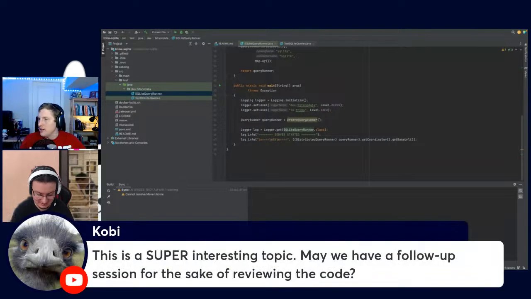A couple last quick comments that Kobe said. So super interesting topic. Thank you, Kobe. We're definitely going to follow up on this session, and we'll start from a blank slate, and then Jan, you'll fix a couple bugs and have a new release for us by next Trino Tuesday. We're going to pull that down, and then we're going to show how easy it is to do SQLite once you have these basics set up. And I think the follow-on from this is let's try to get this pushed into Maven Central so that we can actually go through that IntelliJ workflow that I was trying to do.